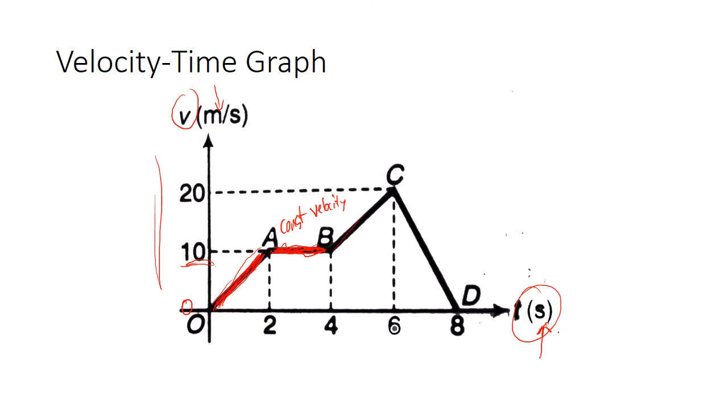For B to C, is there motion? What kind of motion is it? Sorry, you'll have to talk louder. I can't hear you. But maybe you said that there is motion and it is accelerating, or it is an increasing velocity, right? So you are increasing your velocity as you go up because you're starting out at 10, you're going to 20. What about from C to D?